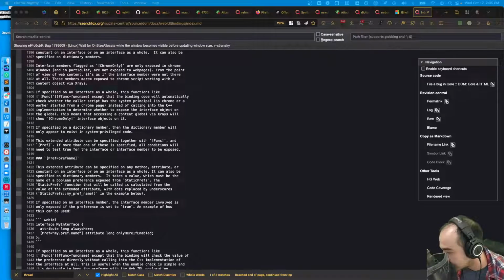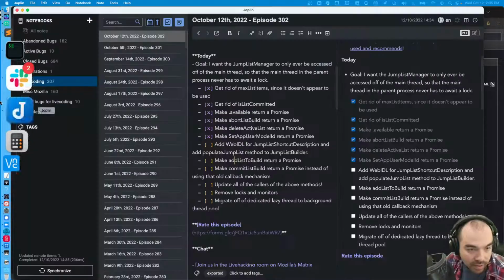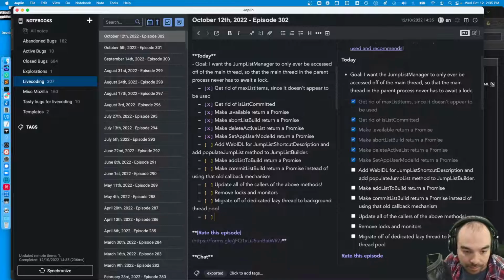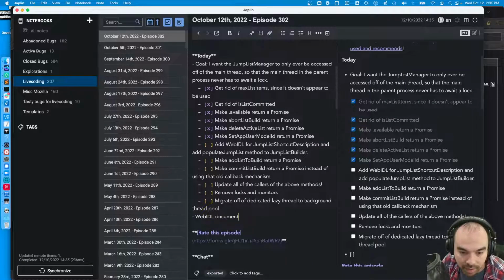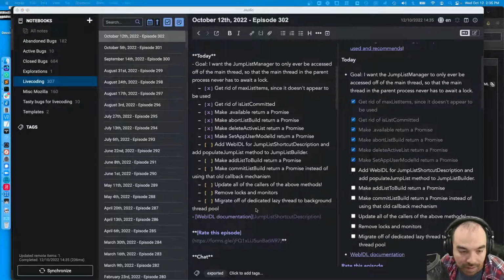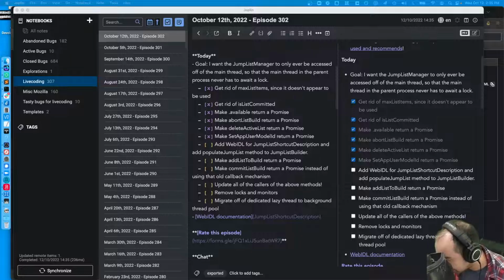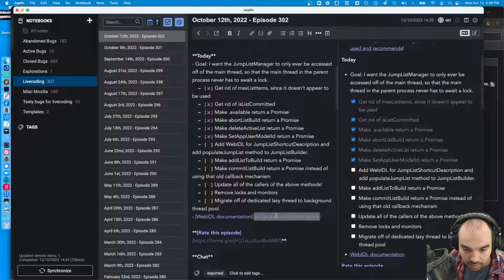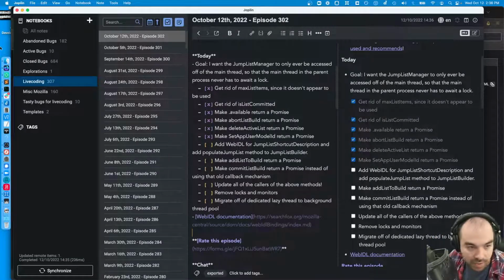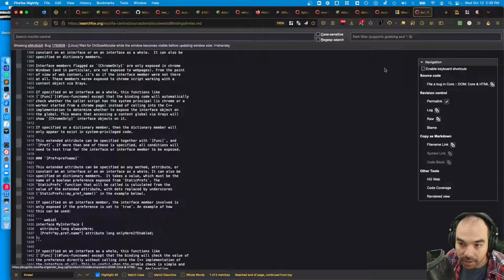In fact, if people are curious, let me put a link to that inside of the agenda. Web IDL documentation. Copy link. There you go. Actually, we can do better than that. We can get a permalink.